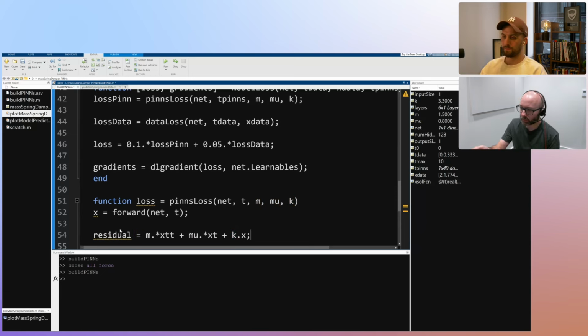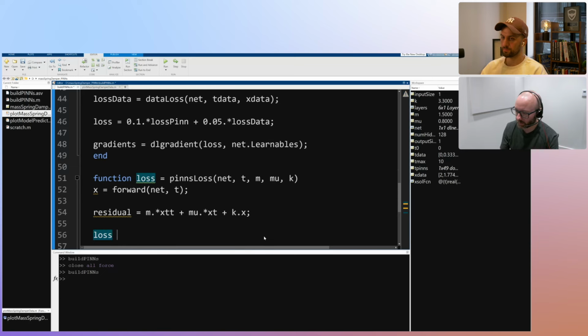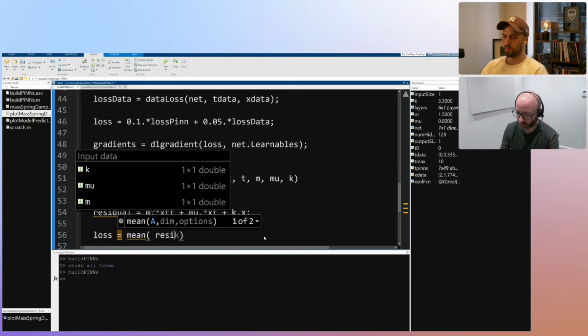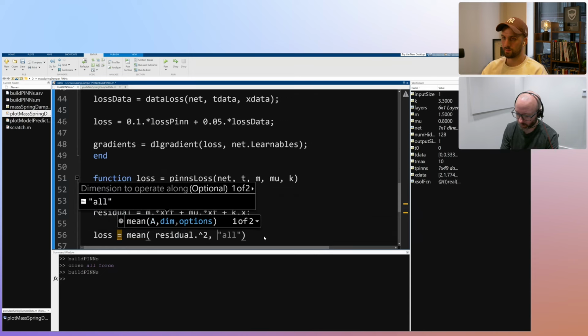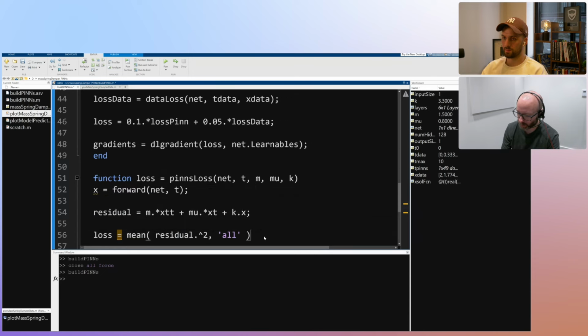Right, so you can imagine that this stuff on the right-hand side, I want that to be 0. Okay, so I'm going to compute a residual term that I want to drive towards 0. And the loss, in order to actually drive that term to 0, I'm going to square it and take the mean. And so I can do that in MATLAB as follows. Use the mean function, use the square, and just tell the software to take the mean over all the elements in there.